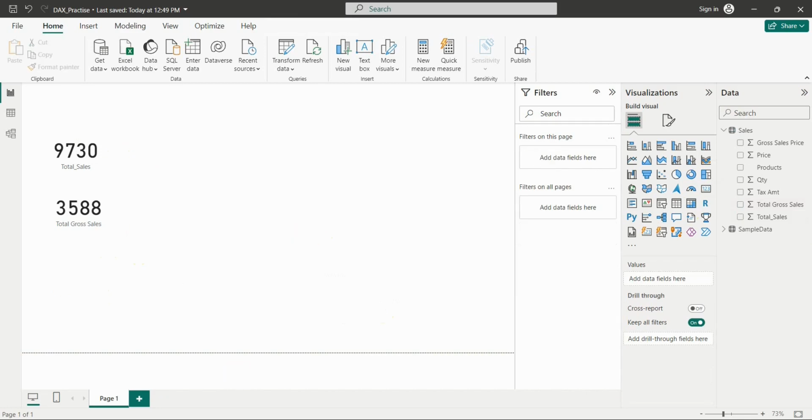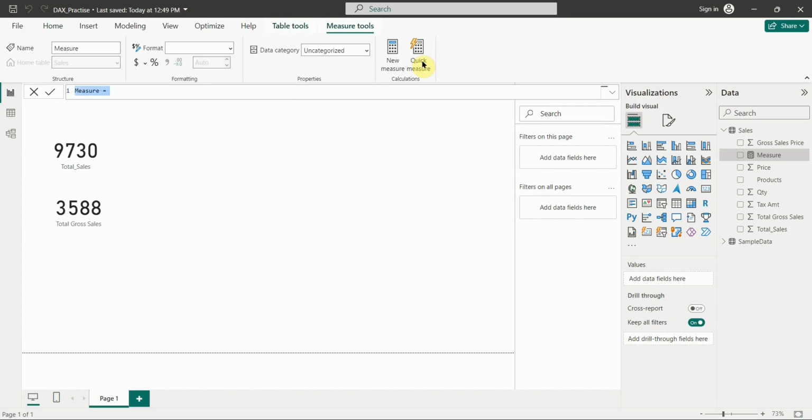But every time I cannot do this. Now the data set is very small, so yes, you will be able to do it and get the required output. However, if your data set is huge, we can create some measures and drag them into the visualization that we are working with. In this case, we will use the SUM function to get the total sales and total gross sale. To do so, we just click on New Measure.